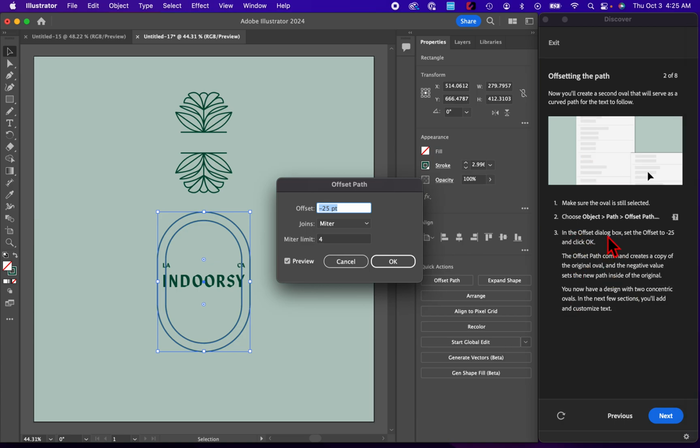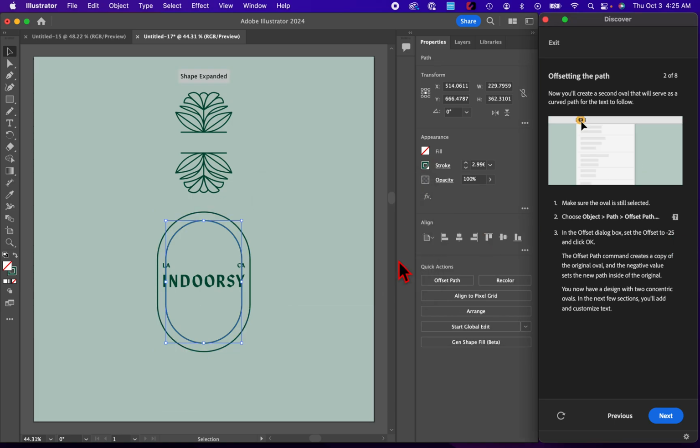In the Offset Path dialog box, set the offset to -25. So -25 and do OK. The Offset Path command creates a copy of the original oval, and the negative value sets the new path inside of the original. Now you have a design with two concentric ovals. In the next few sections, you'll add a custom text.